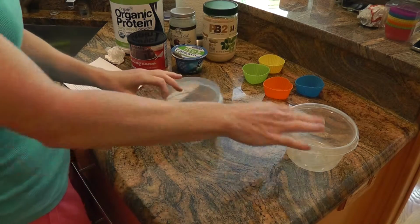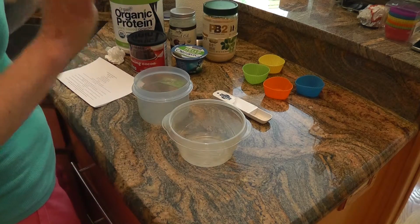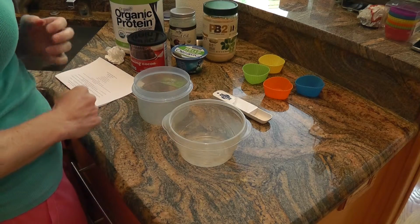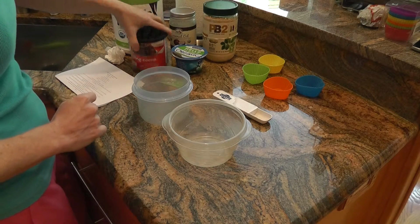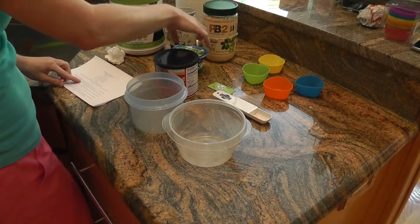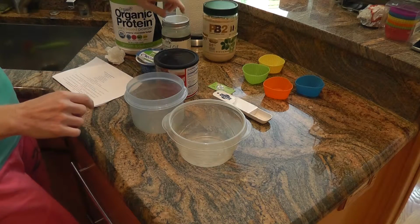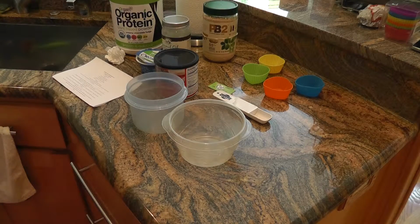So you're going to need 2 bowls. I just got these 2 little plastic bowls. In 1 bowl you're going to mix together your chocolate protein powder, your cocoa powder, your Greek yogurt, and your oil. You're going to have to melt your coconut oil.